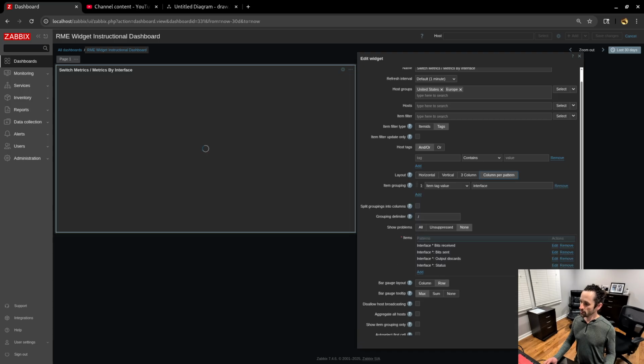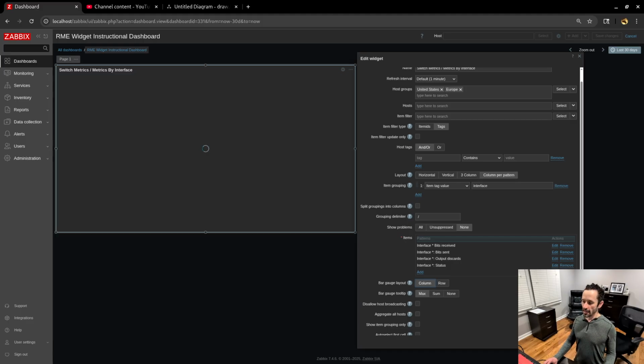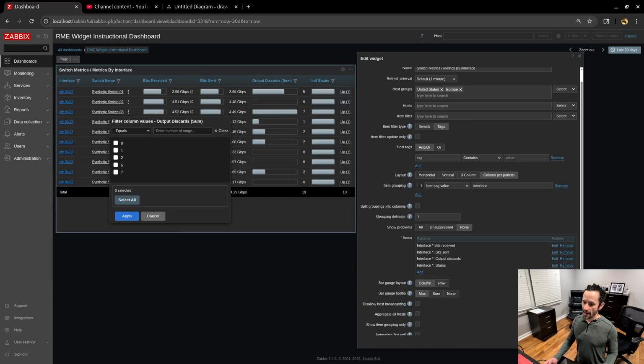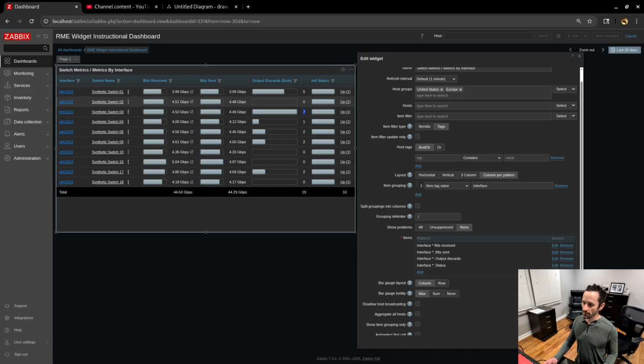The last thing that I want to talk about is the behavior of the bar gauges when you are sorting and filtering. So if you didn't already know, every table column now has the ability to be filtered. So you can filter all the values inside each column. And that's just by clicking on any of these funnel icons, which you hover over, it gives you a tooltip. So I'm going to focus on output discards, and I'm going to click on this funnel. Okay, and what you see here is 7 is our max value. Okay, and the bar gauge is fully shaded.